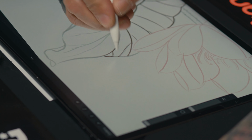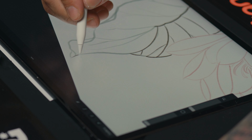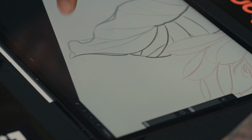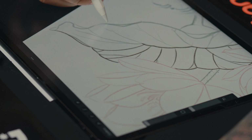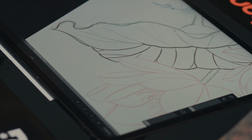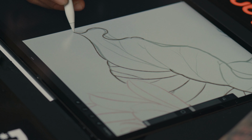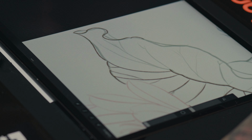Okay, so, and then here, and here, and here. Then use the pen as flowing as you can. Don't get rigid. And try to not use the weight of your hand on the screen, because that means it will break.